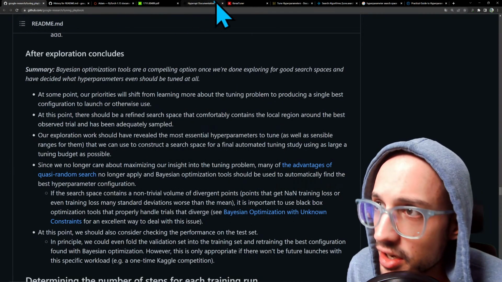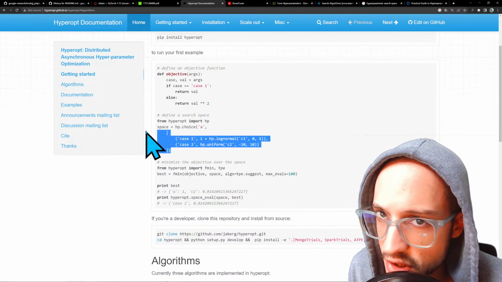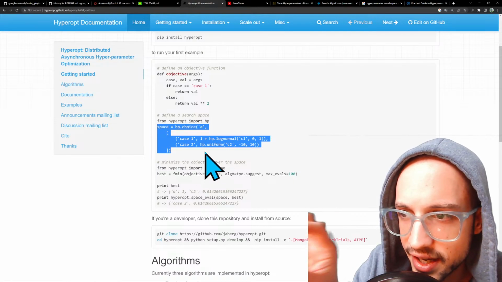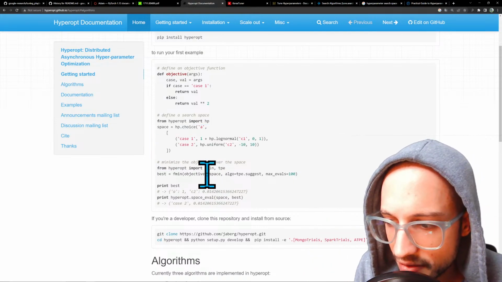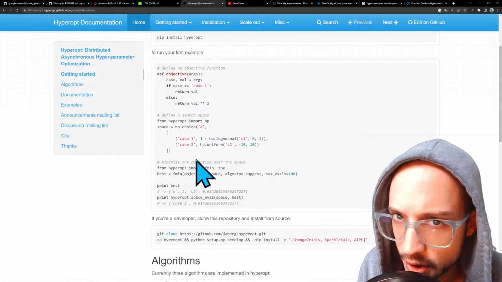But what they're saying here is that over time, you're going to get better and better at crafting this search space, and you're going to get more and more narrow, more and more refined. And then you're going to get to a point where you have a very small and mature search space.